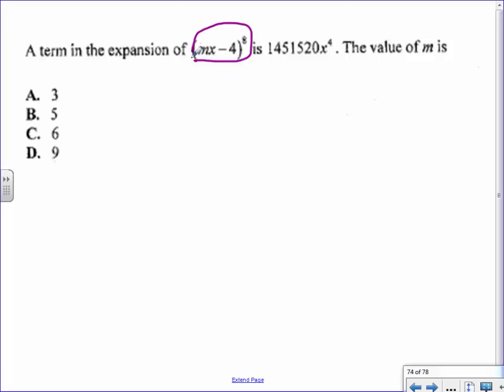Let's say I was going to expand this out. I know there's an m sitting right there. I'm going to expand it anyways. If I want this term right here, I can figure out which term this was going to be. Because the first one is going to be an x to the 8, then x to the 7, then x to the 6, then x to the 5, and then x to the 4. Which term are we looking for? The 5th one. Does that make sense? Because I'm looking for something with an x to the 4 in it, I'm looking for term 5, technically.